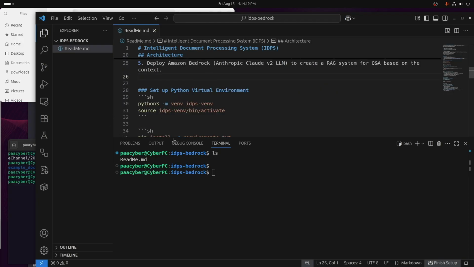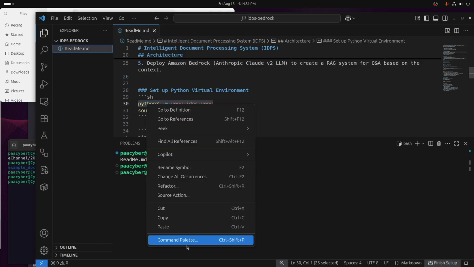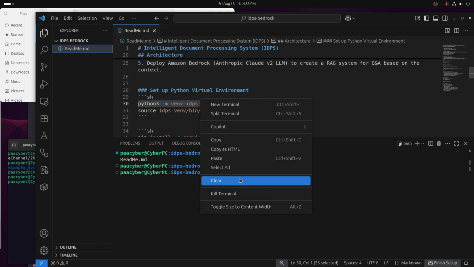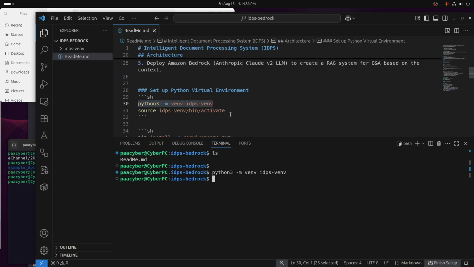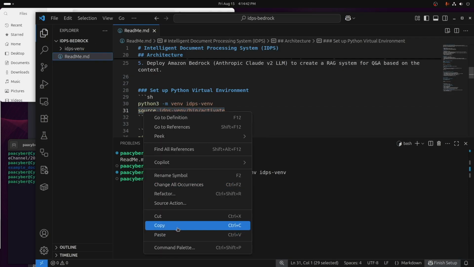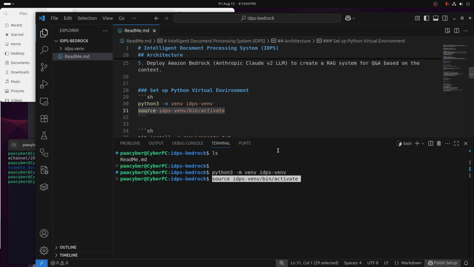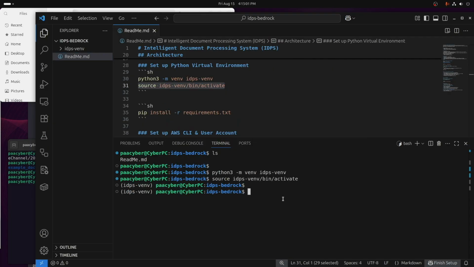Now, in order to start, we are going to use Python, of course. So we need a Python virtual environment. I'm going to run this python -m venv command to create a virtual environment here. It's created. Now we need to activate it like this with the source command. It's activated right there. Next, I'm going to create the requirements.txt file, which will have our required dependencies or packages.